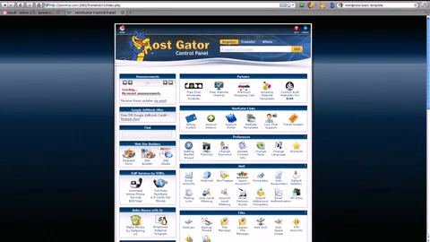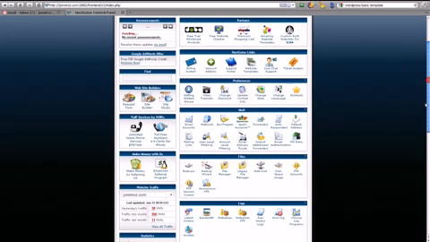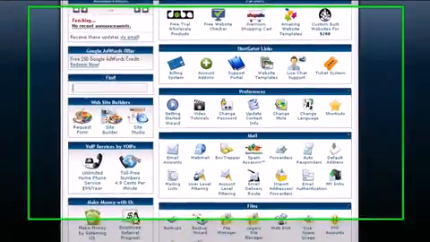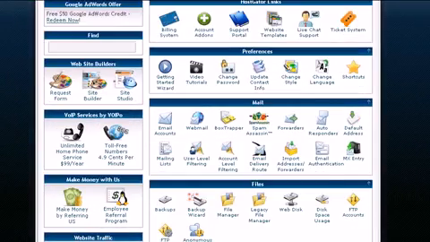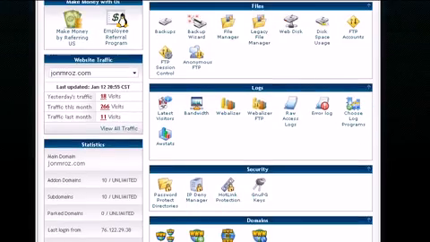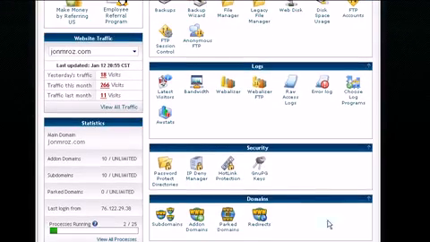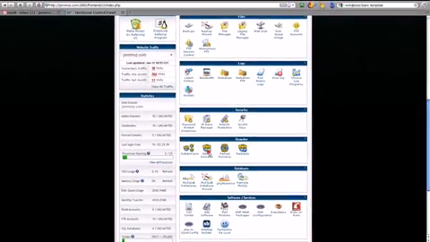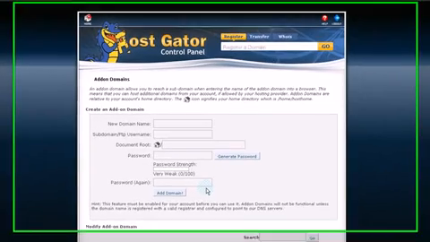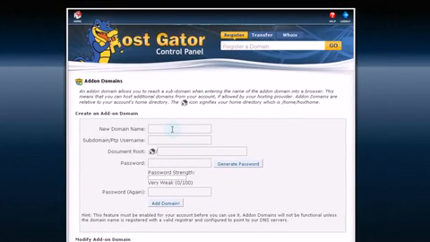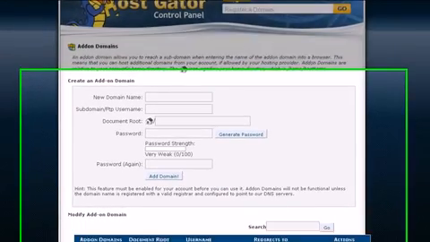Alright, now there's a couple things I want to cover right before we install your WordPress blog. Now if you bought a secondary domain, one that was forwarded, and you want to actually install WordPress to a secondary domain, all you have to do is go to add-on domains and click here, and you would enter the domain name and all of the info here into the fields here, and you would just add the domain.